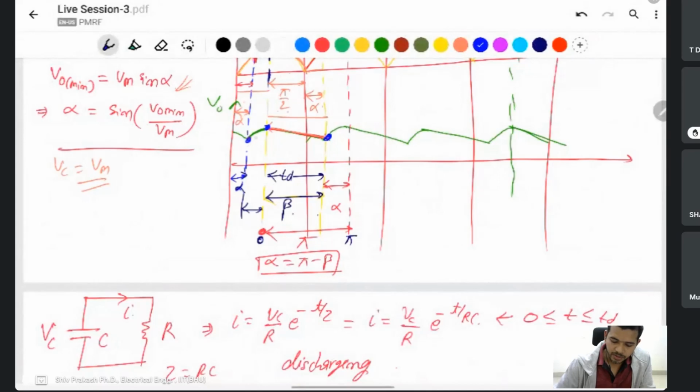You can calculate from here to this one. You start from 0 here, then this one is beta, and the next one is a sine value from beta to pi. This is one cycle of the output, and after that this is repeated. First this is 0 to beta, after that this is pi, and this beta to pi you can calculate.